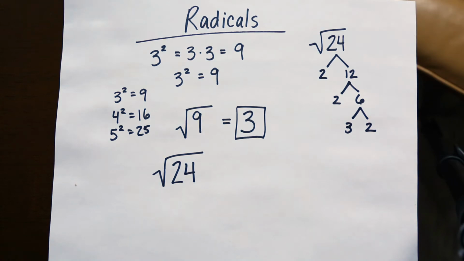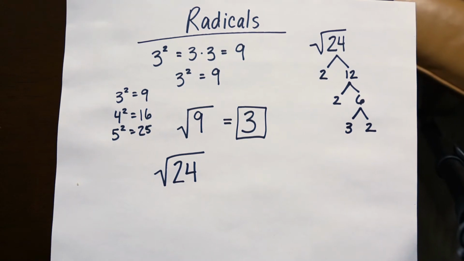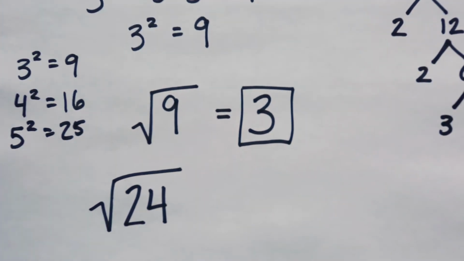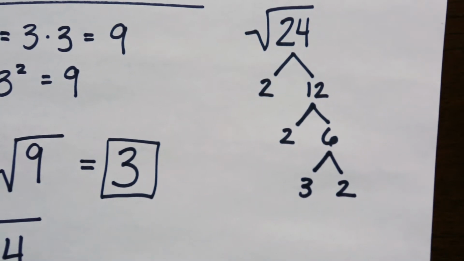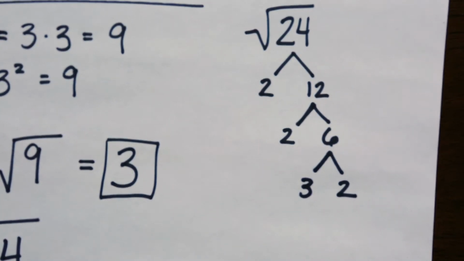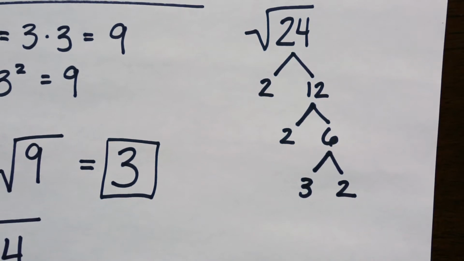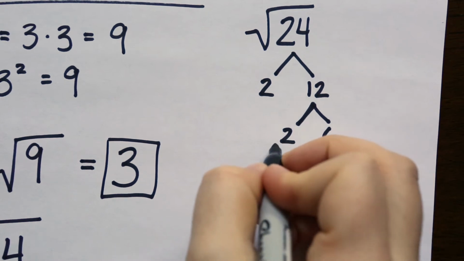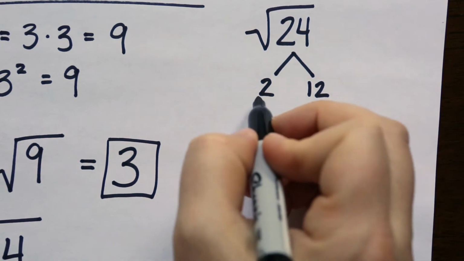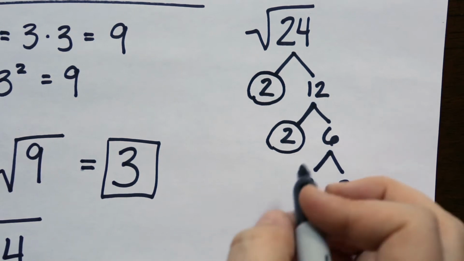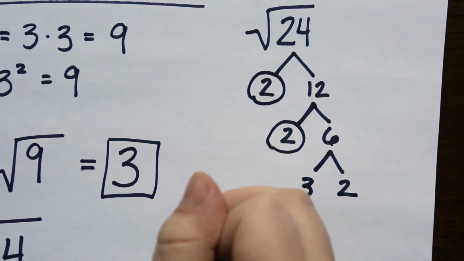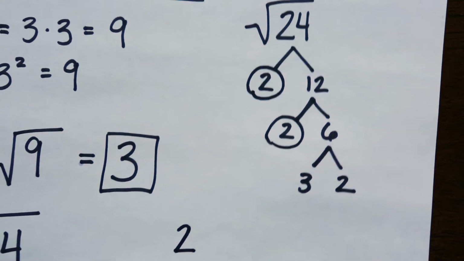So remember the rule with this, and you can think of it in two different ways. One way you can think of it as a dance floor. So you have to have a partner to go on the dance floor. If you don't have a partner, you can't get onto the dance floor. So I have a 2 on the end of a stem here, and I have another 2 on the end here. So a 2 can come out to the front. So these guys are going to leave, so I'm going to have a 2 on the outside.